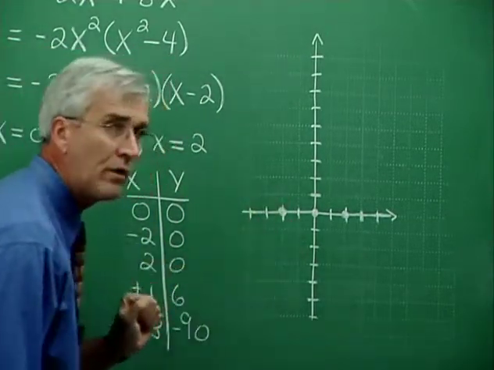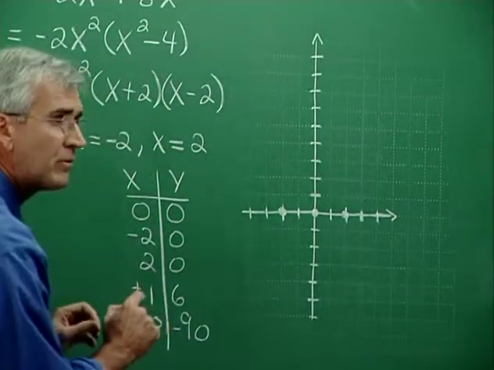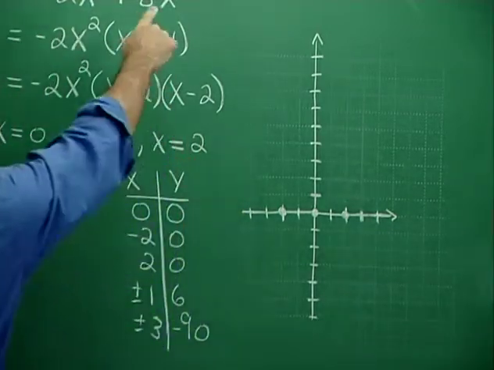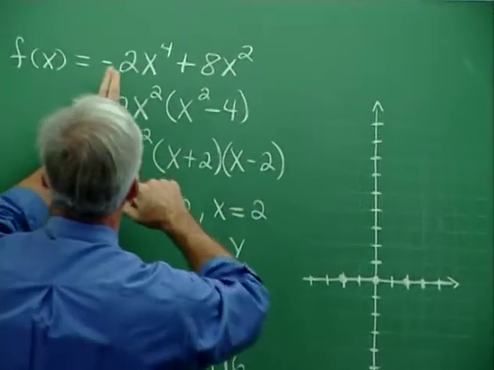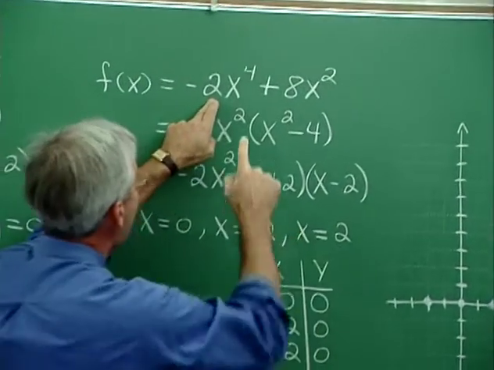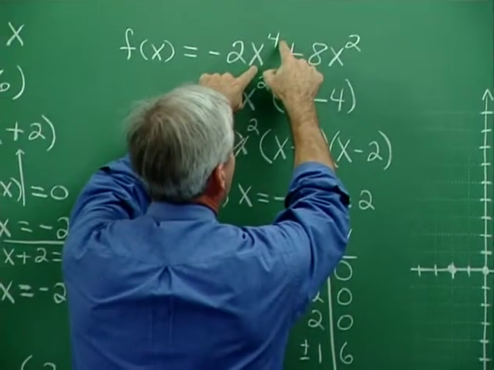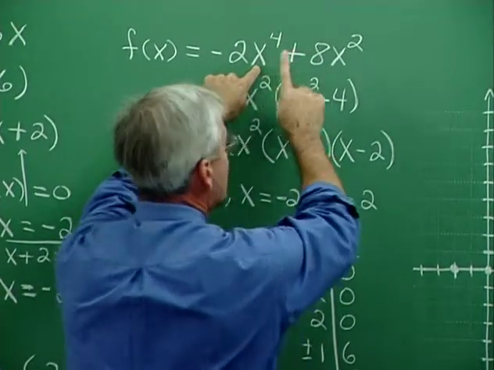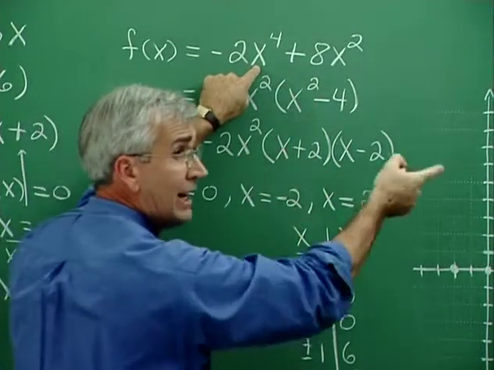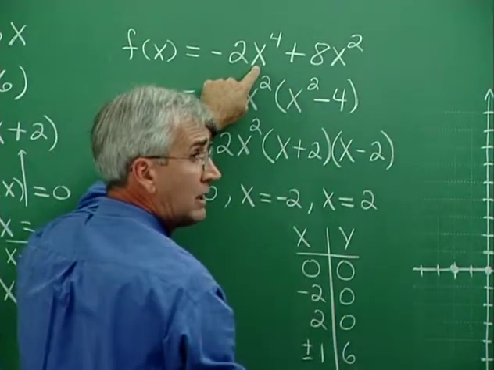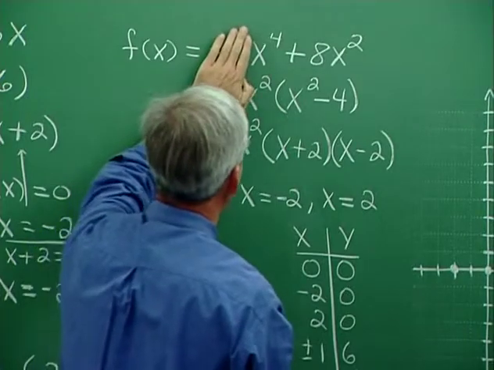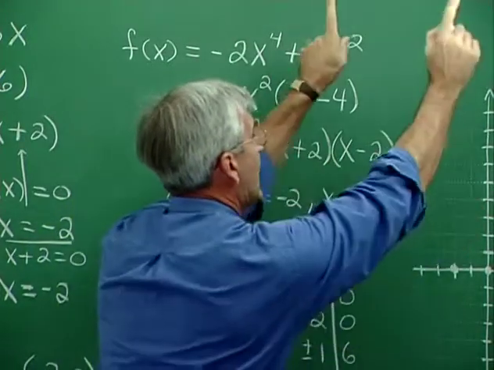Let's use our leading coefficient test to make some decisions here about the nature of the graph. Back up here. Leading coefficient test. Look at the -2. Now, we have an even exponent on x. That tells us that the behavior is going to be the same left and right. That's about all it tells us. Now, if this value is positive, we know that both sides go up.